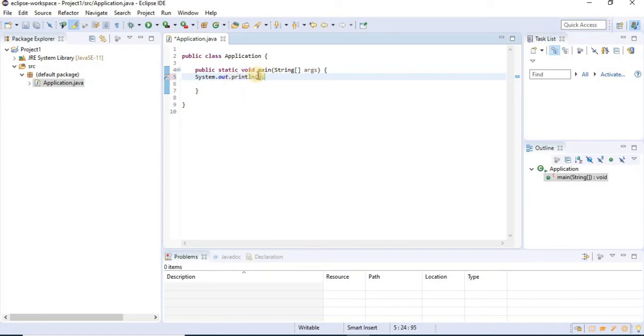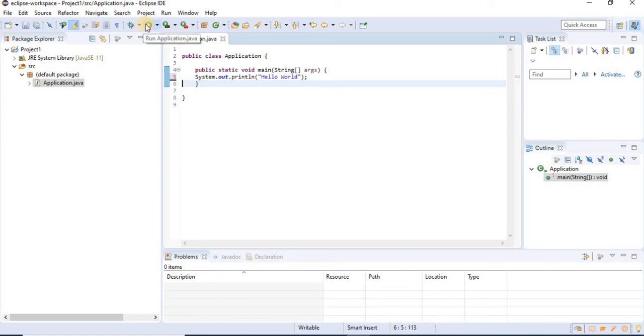Now within these parentheses I'm going to write two double quotes and I'll just put some text in there, hello world. And I'm going to select this blank line right here and click Ctrl D, which is a shorthand to remove blank lines. And this is a finished Java program.